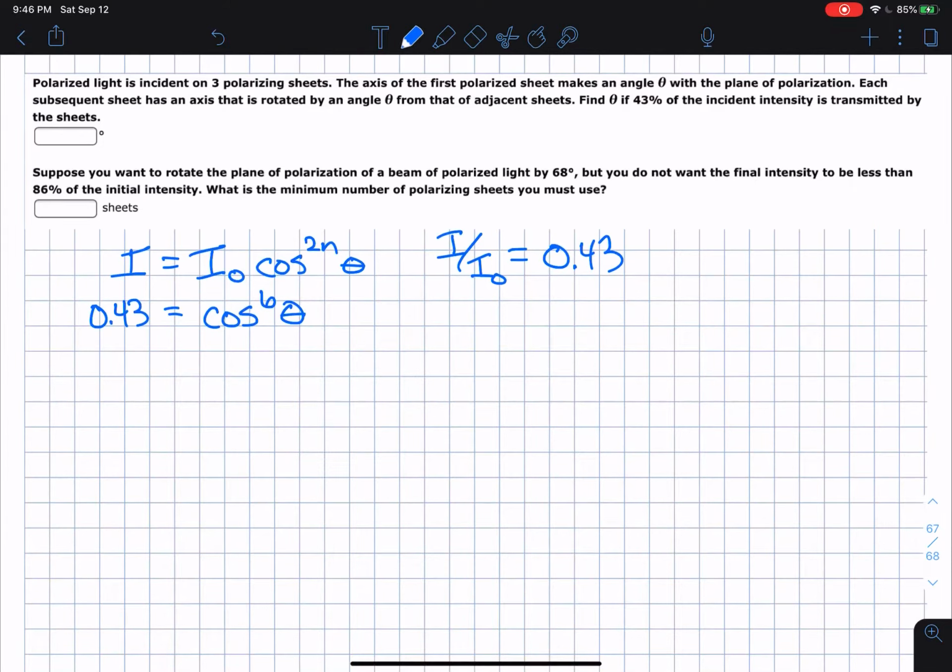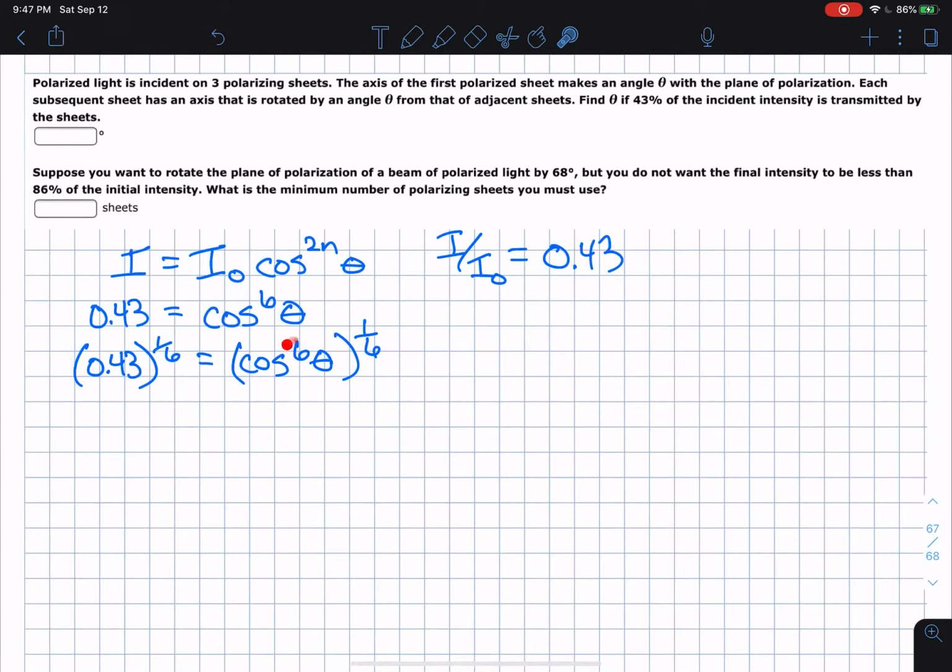So this is one of the subtle math points I wanted to make sure everybody's clear on, because again, there's a chance that you're rusty on this, and this shouldn't be a stopping point for anybody. So the idea is, in order to solve this, the first thing you have to do is take the 6th root. And if you've forgotten what that looks like, it's 0.43 to the 1/6. You have to do that on both sides. So I'm taking the cosine to the 6th power of theta, but then I'm raising it to the 1/6 power. So basically the golden rule of math, whatever you do on one side of the equal sign, you have to do on the other. So I raise this to the 1/6 and I'm raising this to the 1/6.